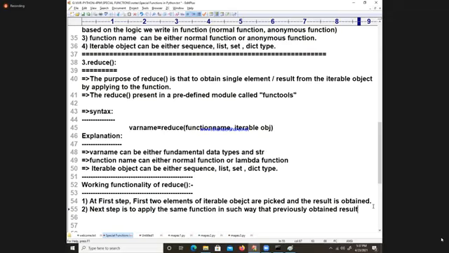Previously obtained result, and the next succeeding element of iterable object, and the result obtained again.